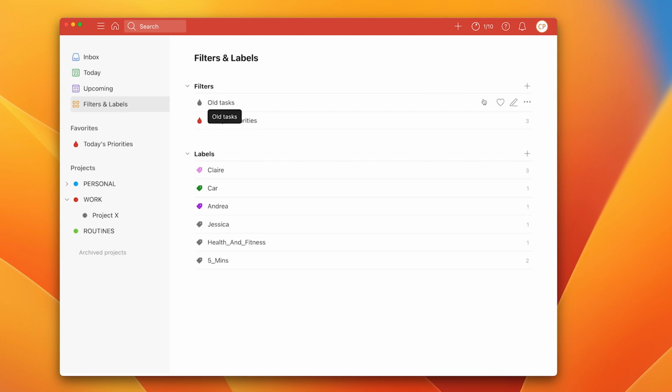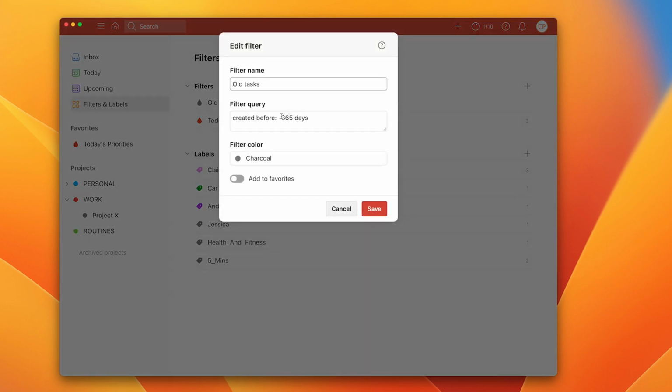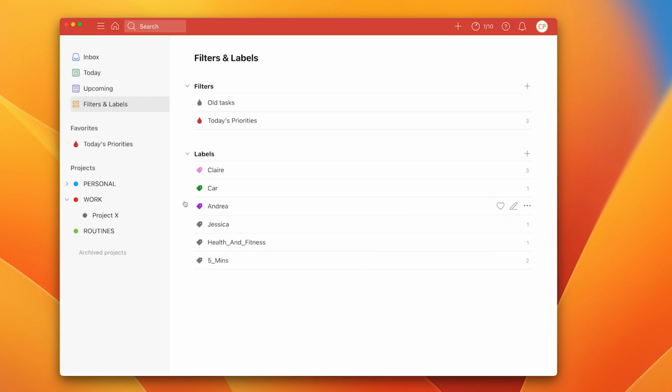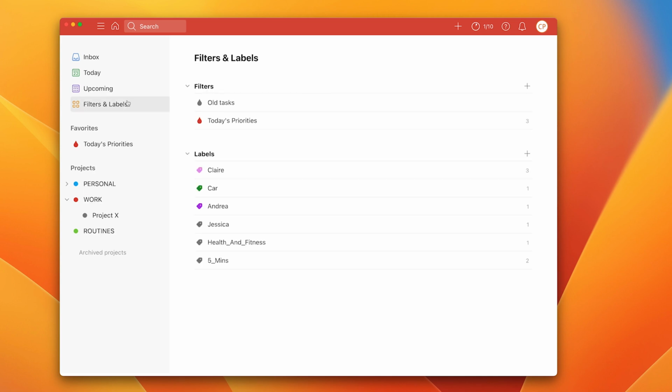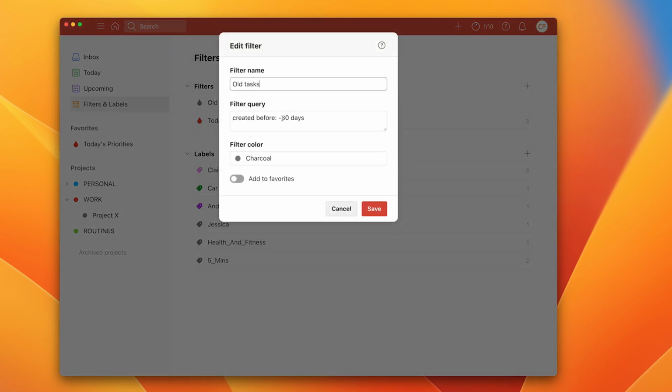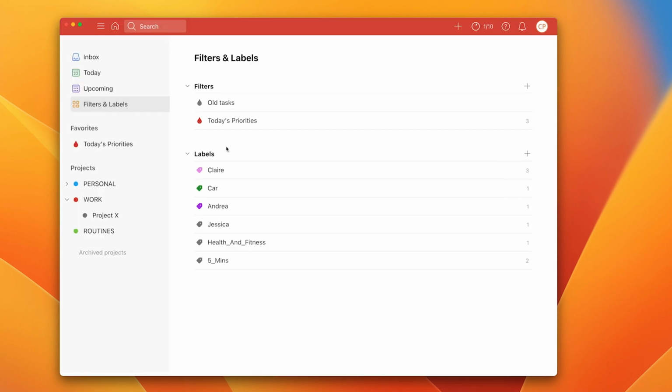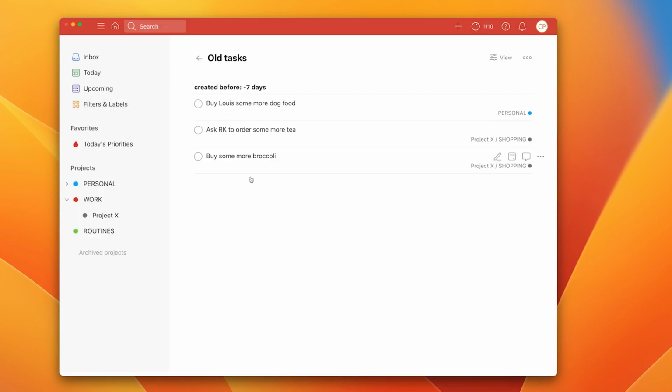But now that I've got that in there, let's go into here and I'm going to edit that, and I can change the number. So I can now change it to anything older than, because the minus means older. So anything older than 30 days. And let's just go into there. And whoa, I don't have anything older than 30 days. So I'm just going to go back into this one and show you that it does work. I'm just going to make this older than 7, because I know there are some tasks in there that have been there for 7 days. So I can go in there. And these tasks I actually created more than 7 days ago. So I need to do something with these tasks. So you can change that number.